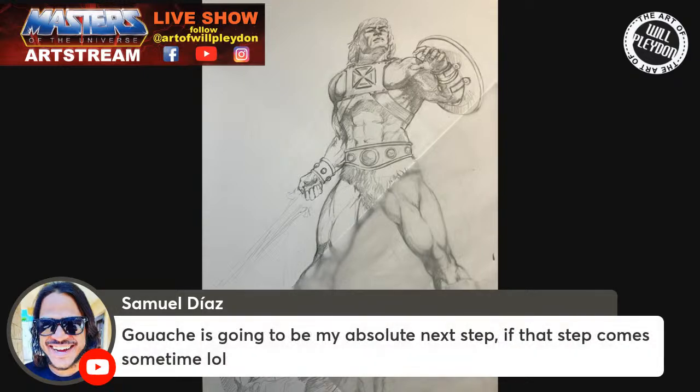Yeah, what I like about gouache is that if you've got a crazy schedule, you're in and out and up and down, and my kids at home keep me very busy, and so does work, gouache is good because it's a happy medium between paint and watercolors, and it allows you to reactivate the paint when you come back to it. You can get it moving and blending again.